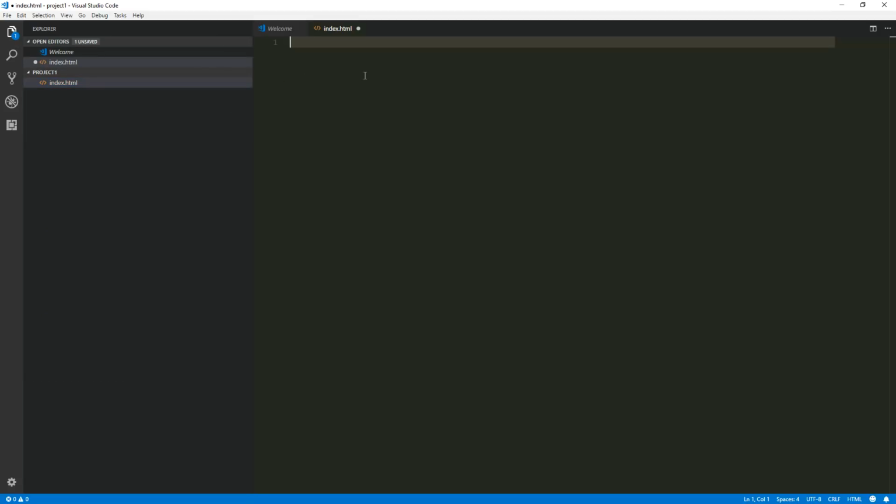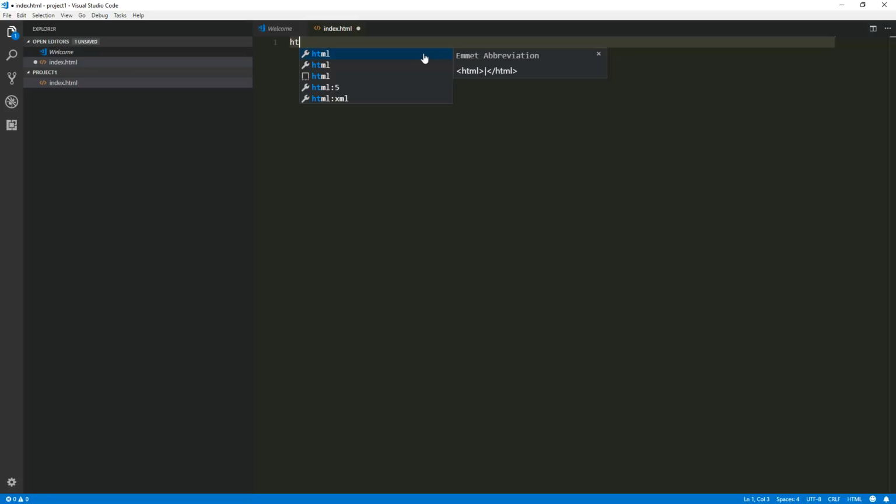So what I want is an HTML5 document, and if I just start typing HT, that's all I need. And you can see that Visual Studio Code is like, oh, you want the HTML tag. So it's going to give me an Emmet abbreviation. If you're not familiar with Emmet, just Google Emmet. Just go to emmet.io and feast your eyes on that amazingness because it's amazing.